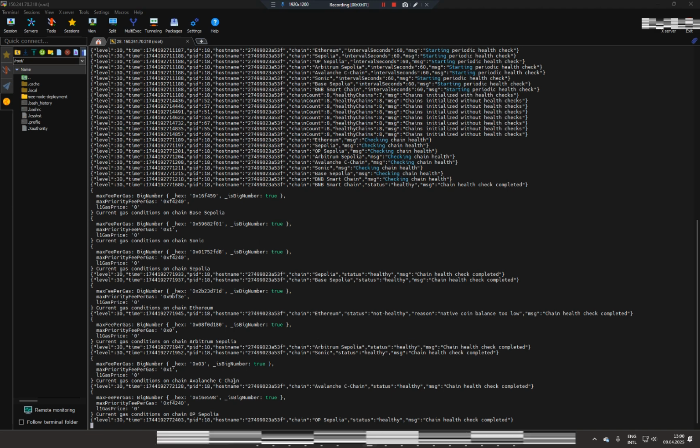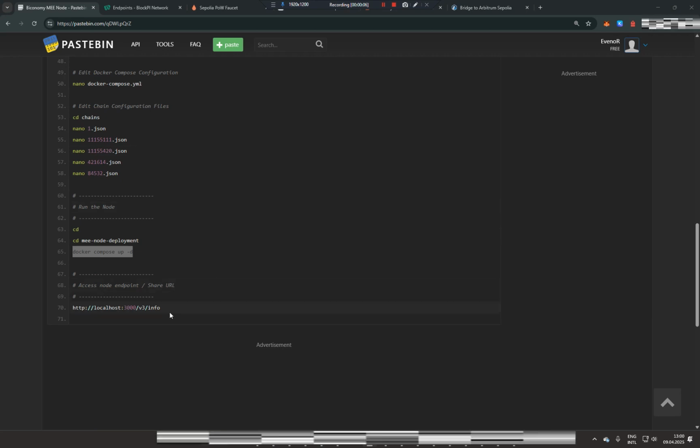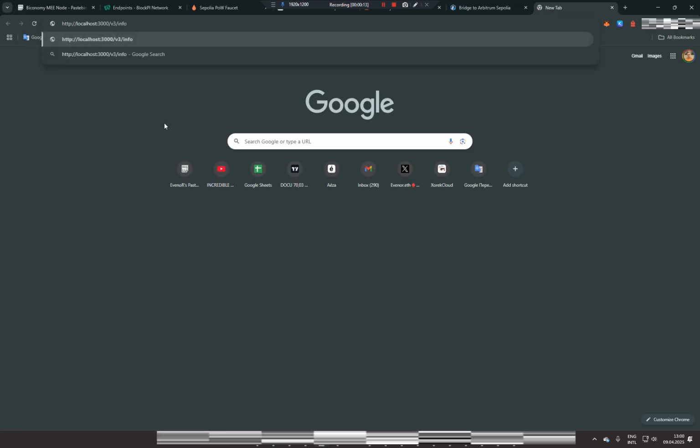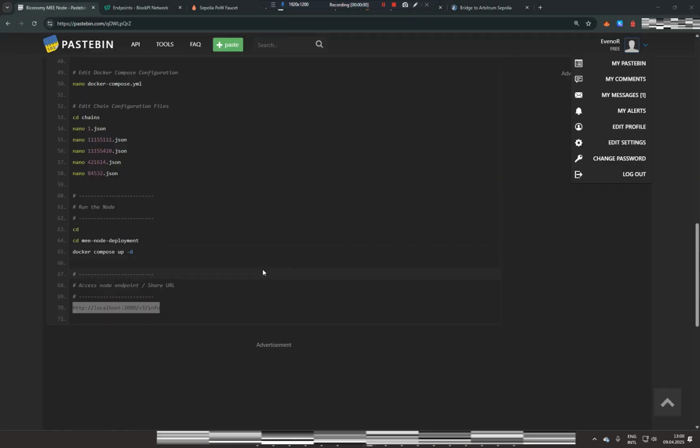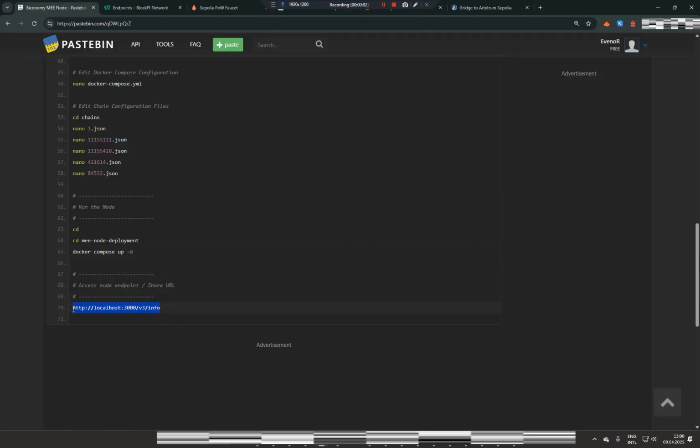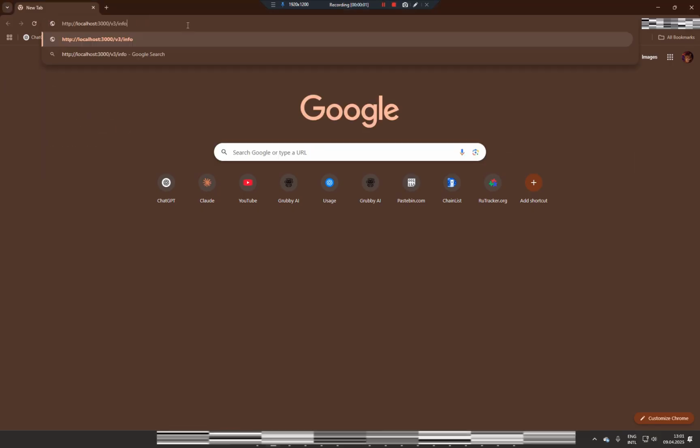Then you can check your node activity via the link in the pastebin. You should take this link, paste it into your browser, and then replace localhost. Just copy it, paste it to the browser, and replace localhost with your server IP.